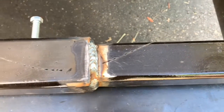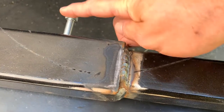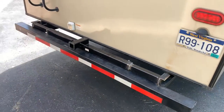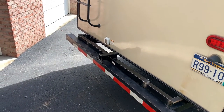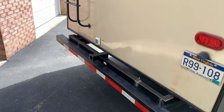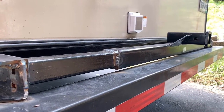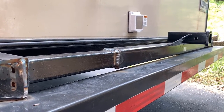And now all I'm going to do is take these bolts out. I could have taken them out at the weld shop, but I didn't. Those bolts will come out, and really nice job. I'm really pleased with the workmanship at the weld shop, and that's the main thing. If you're going to do this kind of project, you want somebody that's going to do really good welds for you. I had the weld shop buff these welds for me, so right now I'm going to prime and paint these welds, and I'll be right back.